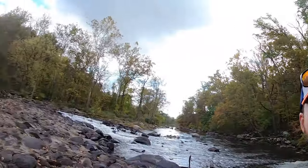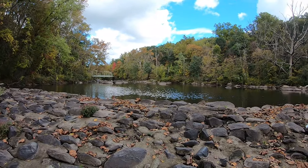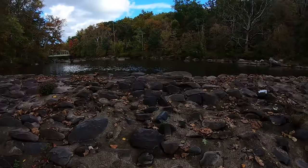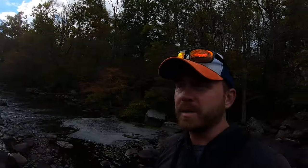Found that a lot of the place up there is fairly slow, hardly moves at all, because this is kind of a big dam right here. In places like that, I got no bites. The only bites that I got today and the other time were really right in the current or just out of it. So fish were hanging out of the current and waiting for stuff to float by. So, I don't know, like I said, situational.